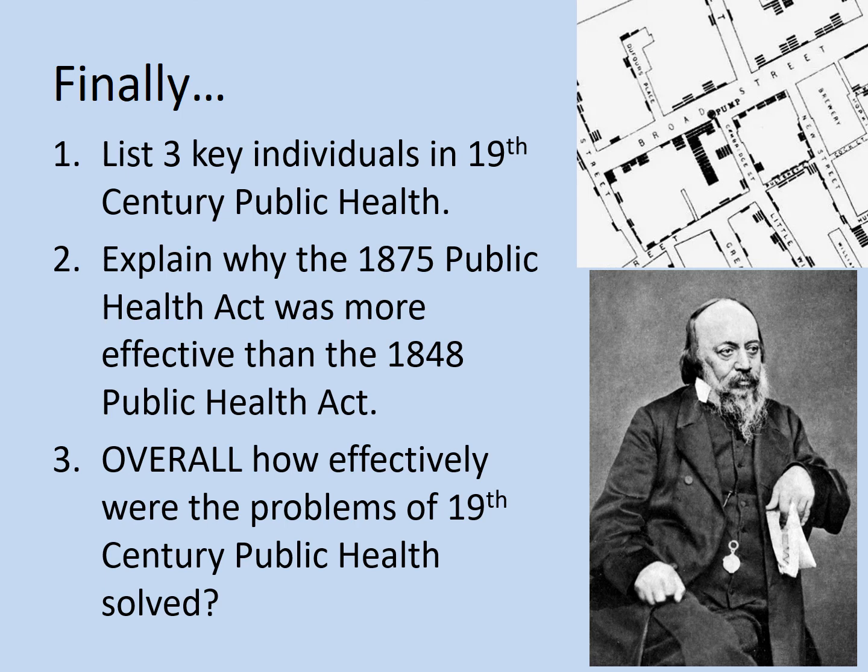Well, here's a list of individuals that you could name. Louis Pasteur would be indirectly responsible for some public health improvements through his germ theory. More directly, we've got Edwin Chadwick, pictured, Dr. John Snow and the Broad Street cholera outbreak, and Joseph Bazalgette. Explain why the 1875 Public Health Act was more effective than the 1848 one. Well, mostly because it forced councils to act rather than just recommending that they did.